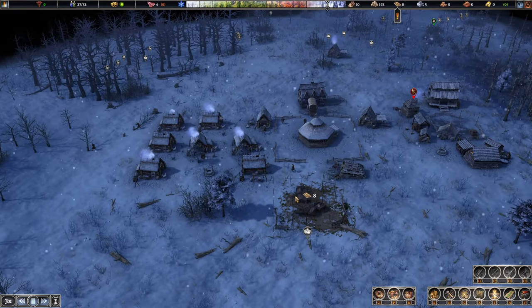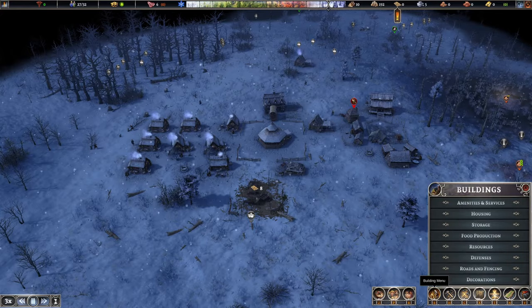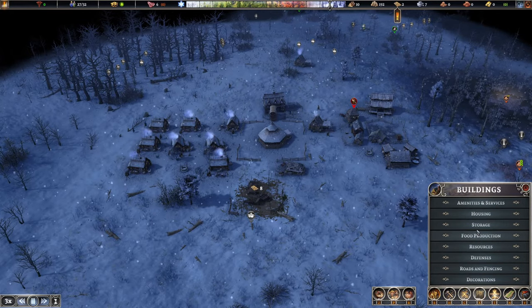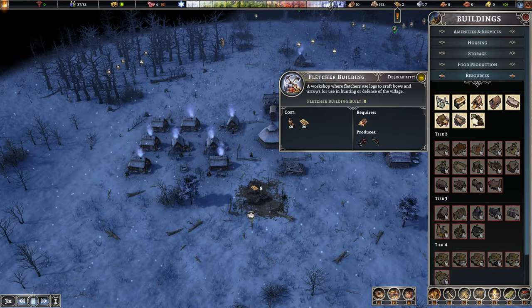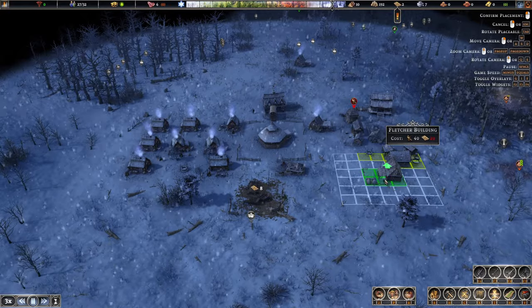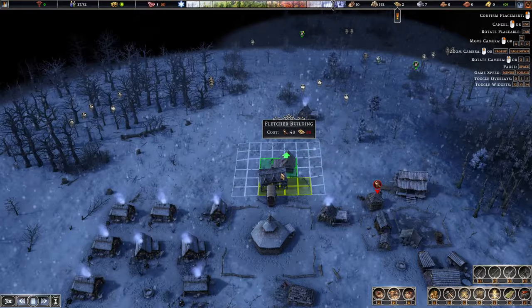Alright. A few more boards and we got the market, and that'll be good because we'll get some money coming in. Another thing that we need to start producing here pretty much immediately is going to be the Fletcher. Probably going to be moving some stuff around, so with the Fletcher.